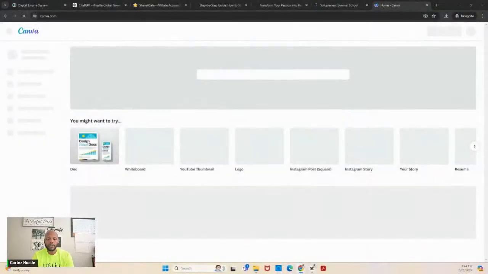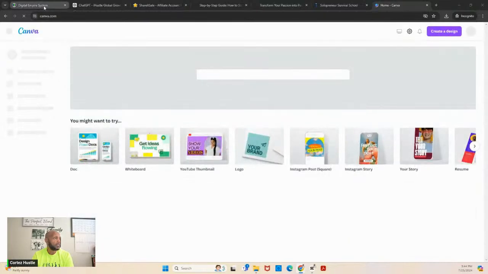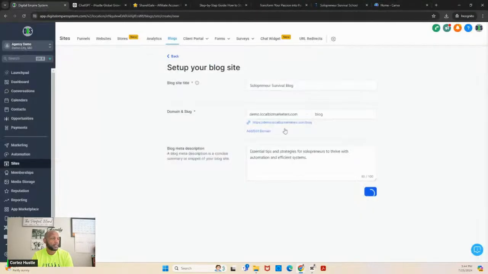So I'm gonna go ahead and log in, but when Google sees you sharing personal identifying information like email addresses, they'll literally take your video down. So let me go in here. Question is, do I remember my password for Canva? Because I'm in an incognito window, it doesn't automatically come up for me. All right, so we got Canva up, and now let's jump back into the Digital Empire system.